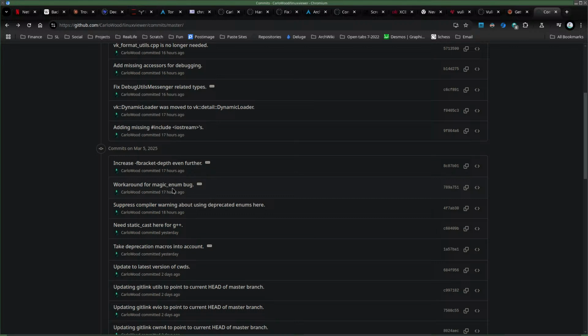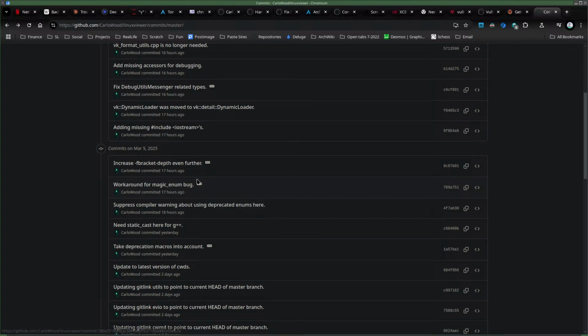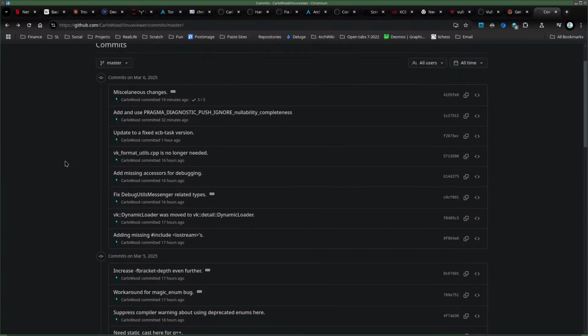Look around for a magic enum bug. This had to be increased because they added even more members, and now that enum has more than 1,024 members. So I increased it to 1,500 now.